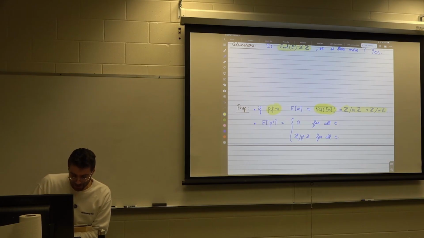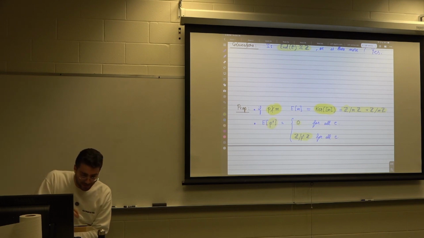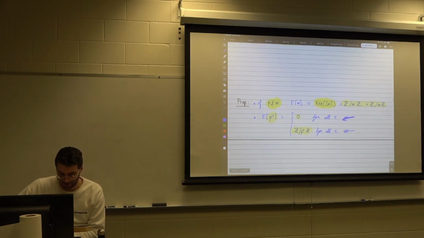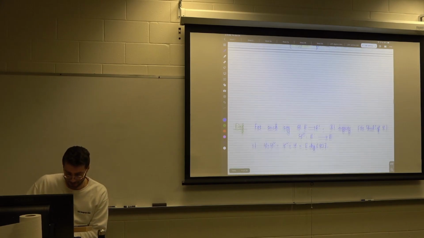But now, this is when p doesn't divide your integer, but what if it divides it? Well, if you have p to the power e, then it's either 0 or Z mod p^e Z. And here I say for all e, so this never changes. So if you take e to be 1, for example, and you realize that you're in this case, and then you take e to be 2, you will have to still be in this case. It can't alternate. It will always either be here or always be here. It can't change when you vary e. But we will again focus on this one. This is the one that we will be in because we don't want to be divisible by p for the examples that we'll see in the future.